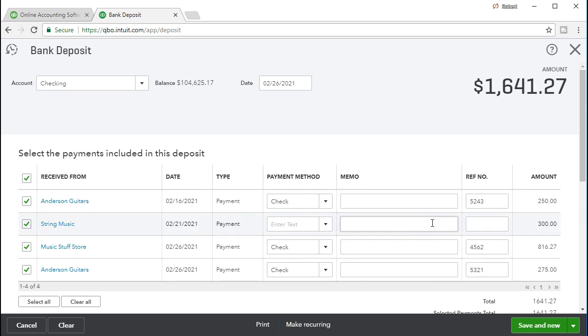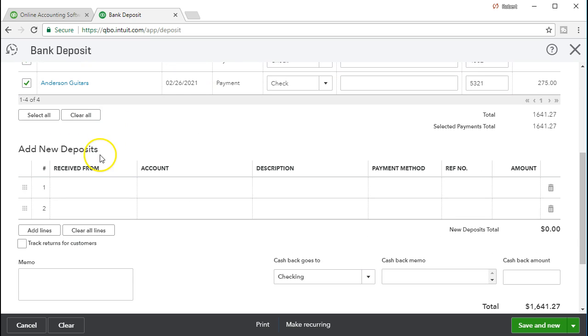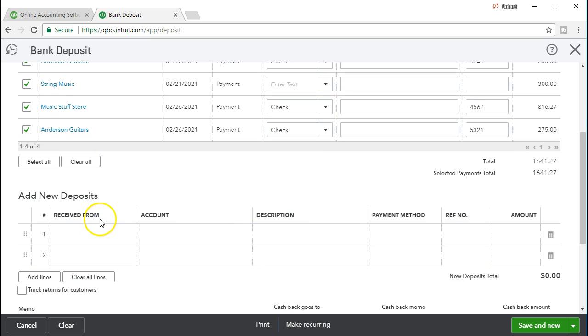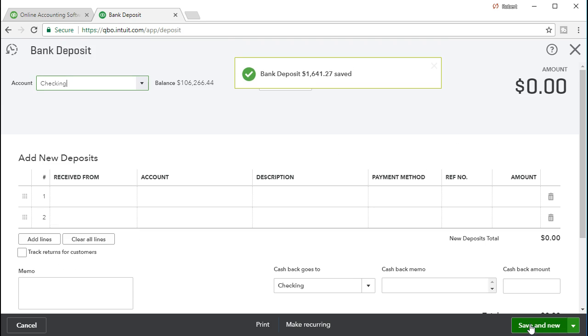So what's this going to do then? It's going to increase the checking account by $1,641.27, and it's going to decrease the undeposited funds to 0, I would think, because that's hopefully what we had in there. Now note, we had these all pop up automatically because they were in undeposited funds, and we're using that account. If we had some other deposit, we'd have to use the items down here. So let's record this and let's check out our financial statements and see if it does what we think it should do, as we just described a moment ago.